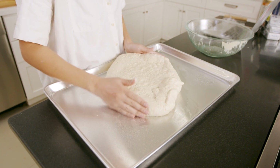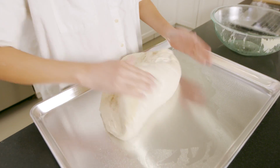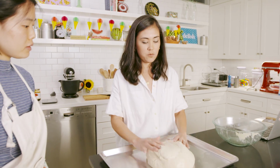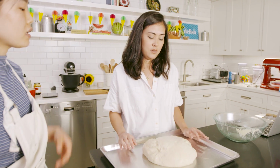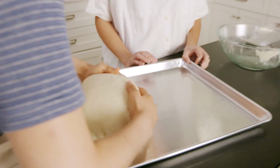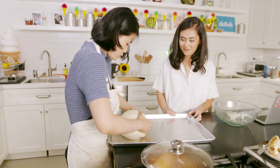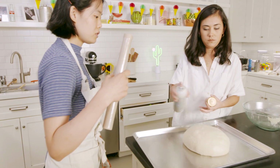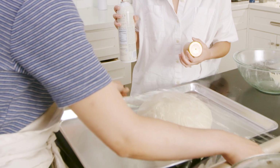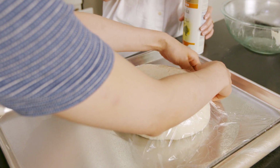I'm not sure how much of a ball I can really get this into. It's not gonna be a smooth round ball. Can I tuck it? Let me see. We're covering this with plastic wrap. Doesn't go back in the oven, 30 minutes, just hanging out, room temp. Chilling while you make your seasoning and your cream cheese.